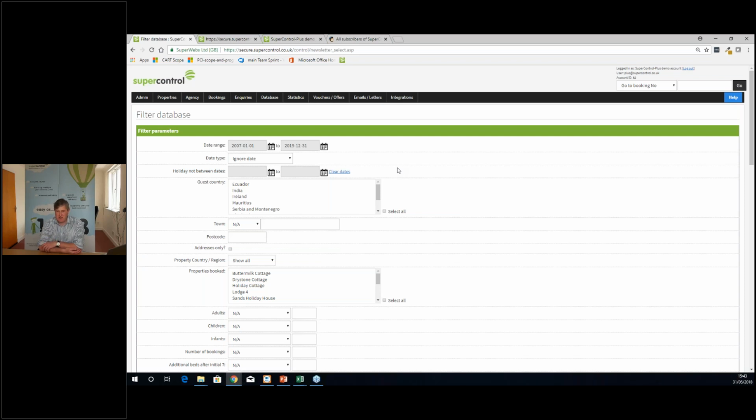It's a massive task. So if you want a bulk removal of data, right now you should email our support team, support@supercontrol.co.uk, or submit a ticket through your account, and we'll queue that up. As soon as we have the function ready and it's fully tested, we'll get back in touch with you with a document which details exactly what data you want us to remove and how you want us to remove that. You will then authorize that and we'll do it for you, and then over time that will become a function that you can do yourself.